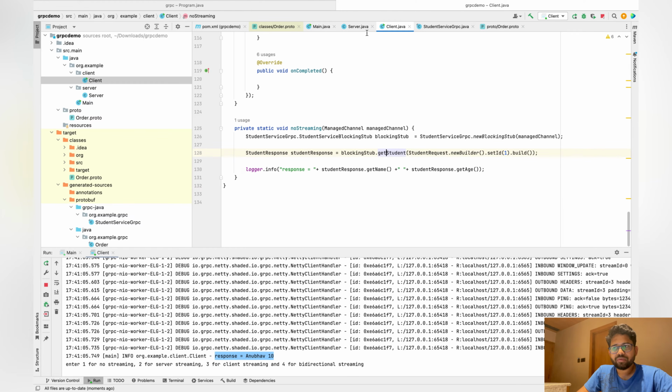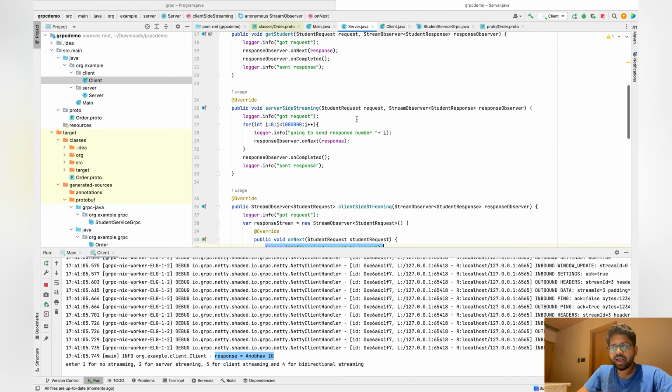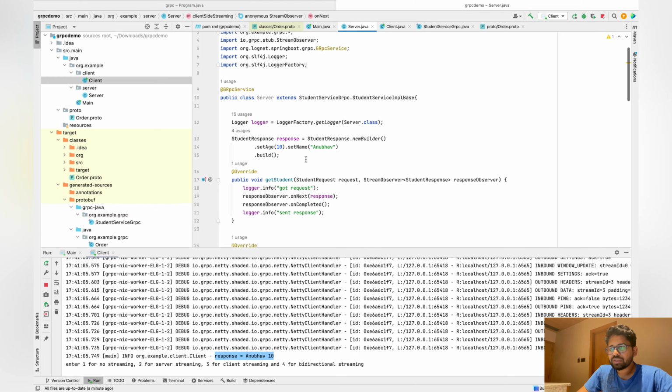The blocking call was made to the server, and if you see the code of the server, it just got one request and gave the response. So one request, one response, the plain old HTTP method communication, where you make a request, you are blocked for the duration, and then you get a response. So simple plain request and response.